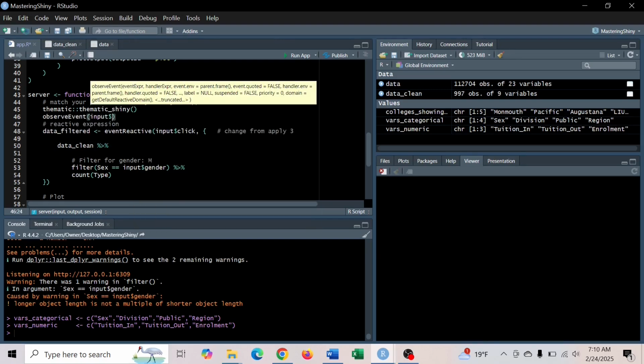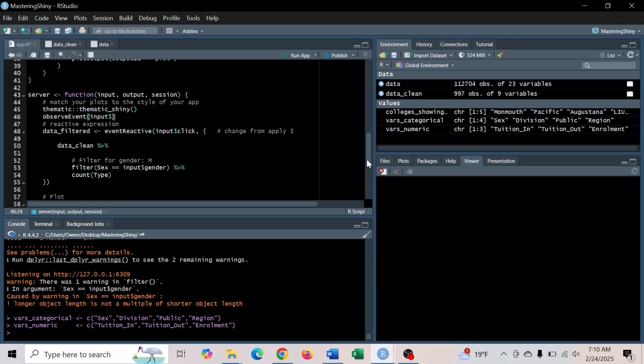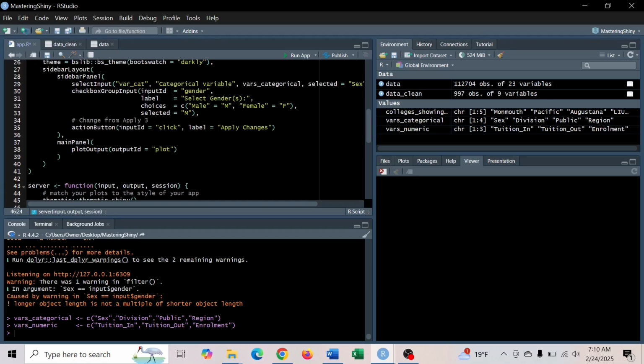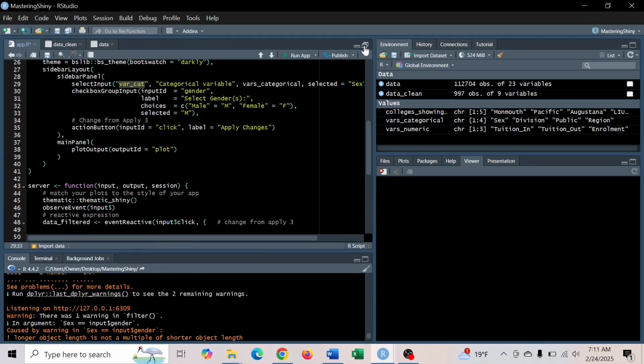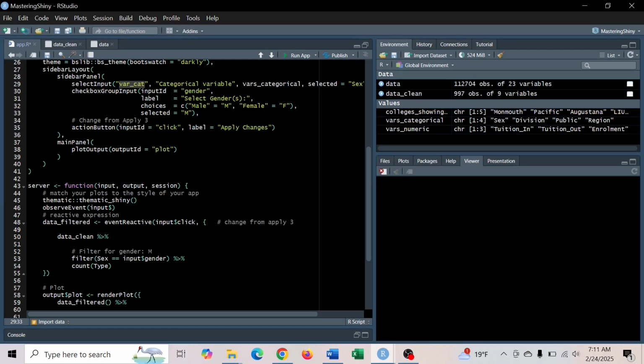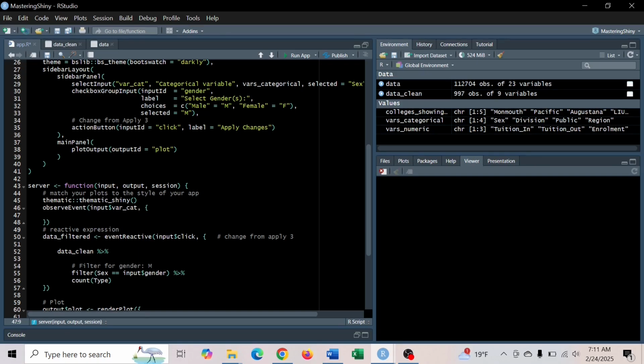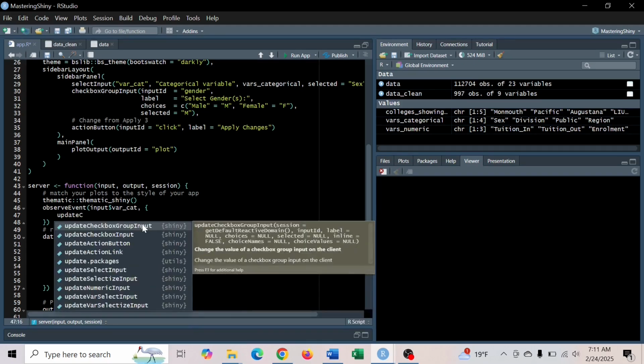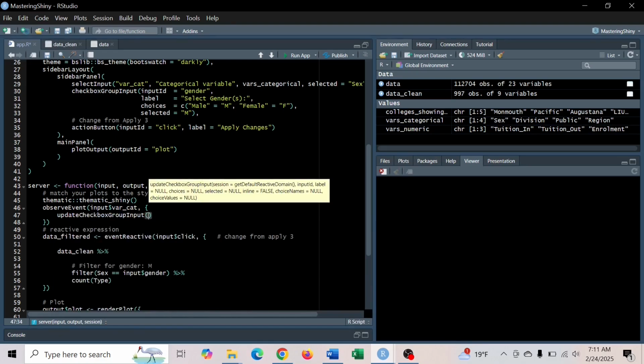So input, once the user selects this categorical variable, right? So var cat. We're going to add update checkbox group input, right?